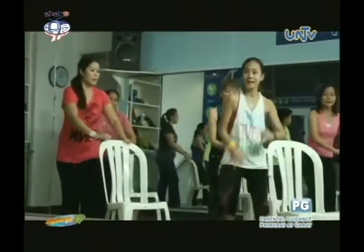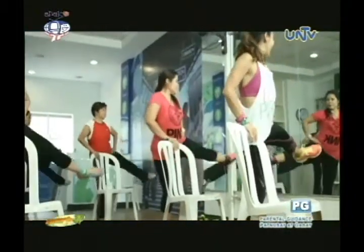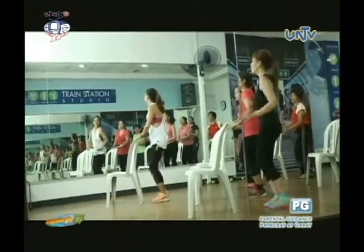Yung chair nagiging parang balance partner mo siya. Kasi we do a lot of lunges, a lot of squats. So para siyang assist mo when you do all those exercises. Zumba Sentao is a chair-based choreography that will help you reach your fitness goal.